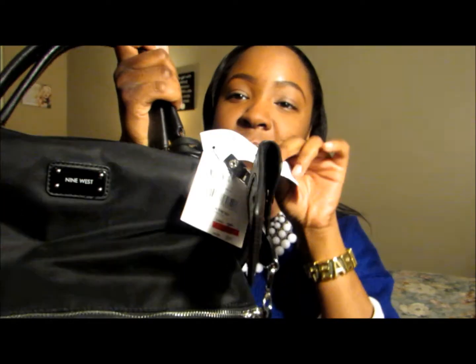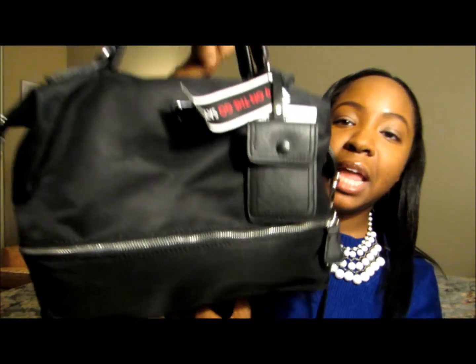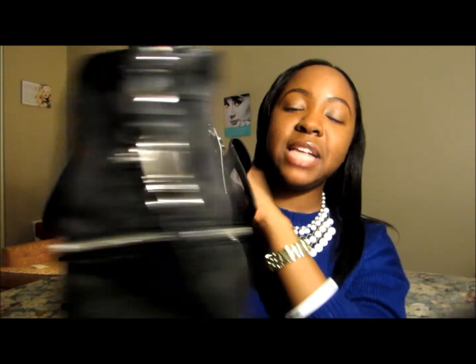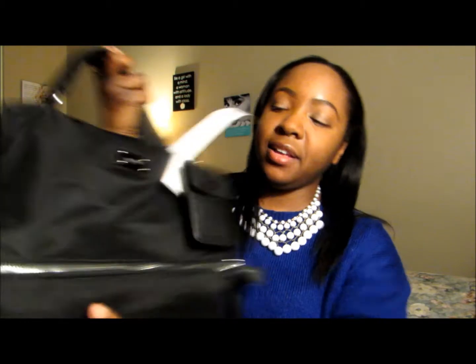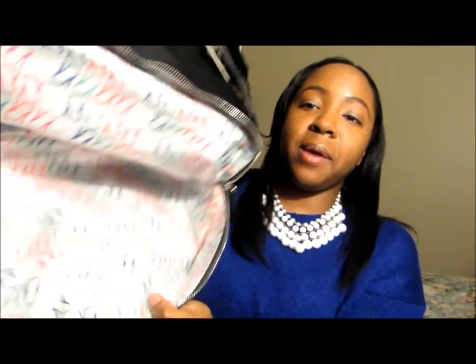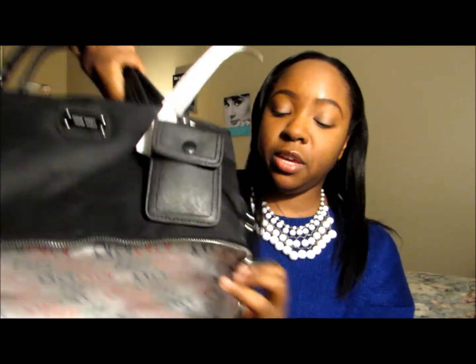Looks like this. Well, my mom actually picked it out. I didn't see it, but it didn't really catch my attention until she picked it out. But it looks kind of like a medical bag, because it has the little compartment here. I'm gonna show you guys really quick. So it has the little compartment at the bottom that opens up, which is really, really cute.